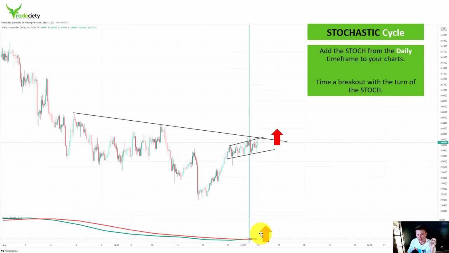And what we want to do is wait for the stochastic to cross into a new direction. Ideally, if you're looking for a cross to the upside, you would like to see it happening very close to the bottom, because it shows that the market is coming from a nice downtrend. And if the market has been downtrending a lot, then there's a good chance that we're also going to see a nice uptrend. So especially in Forex, which is a mean reverting market, what we can often observe is that after a strong downtrend comes a strong uptrend. And that's very, very helpful for us traders.